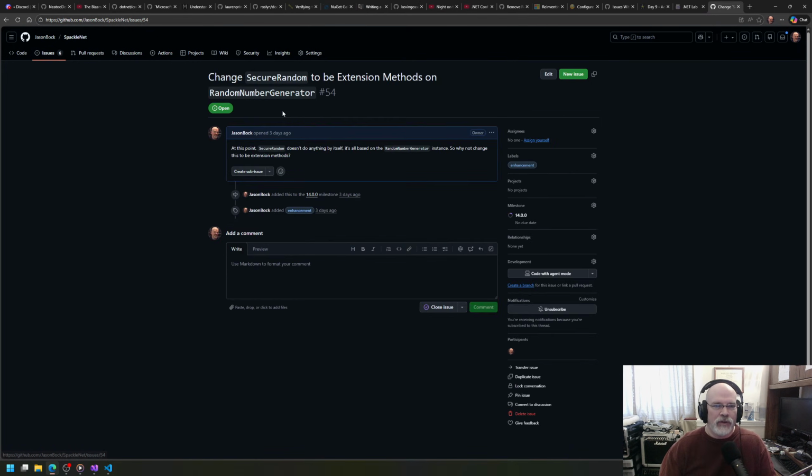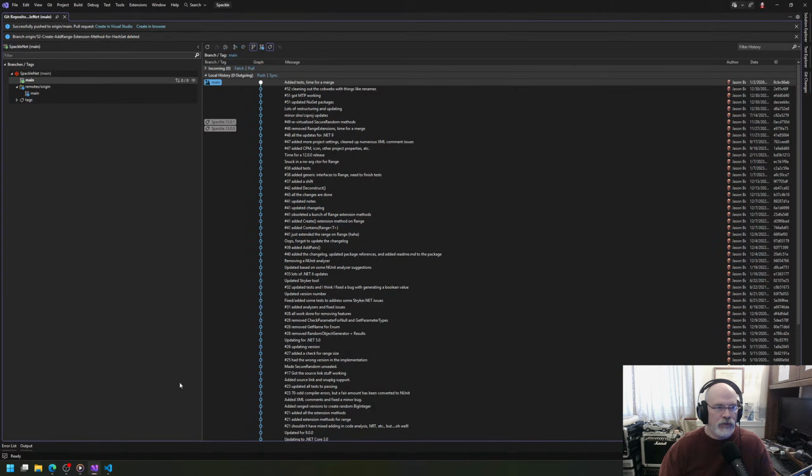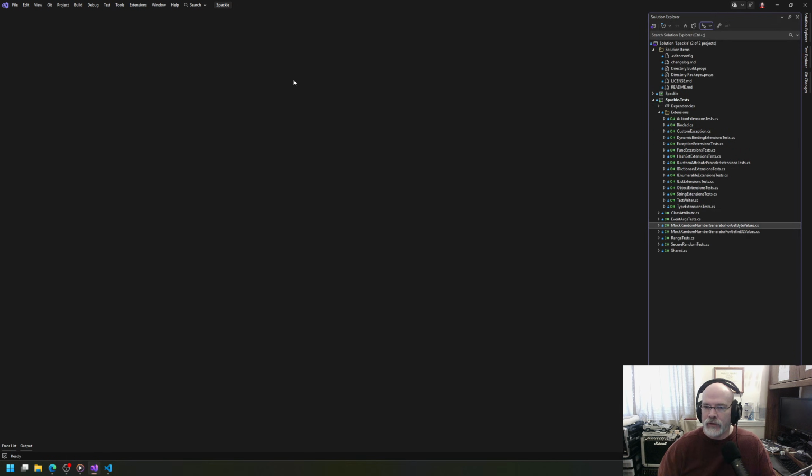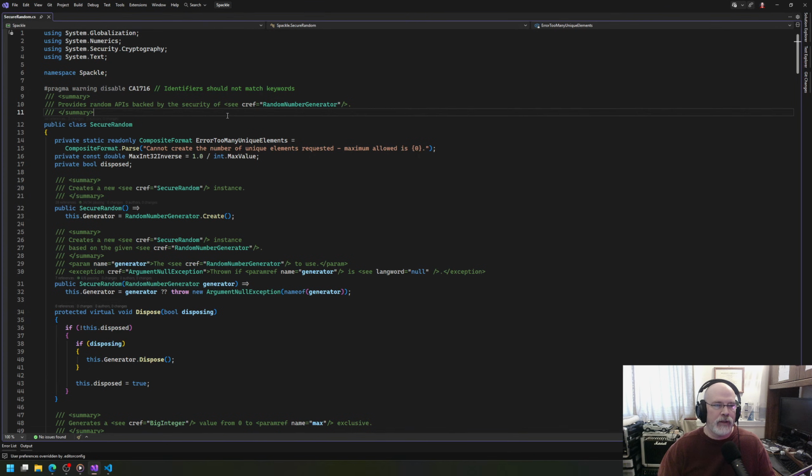This one came up as I was changing stuff, which is if you look at this class that I have here, Spackle, I'm not secure random. It originally derived from the random type, which is actually not cryptographically secure, and you'll start getting errors.